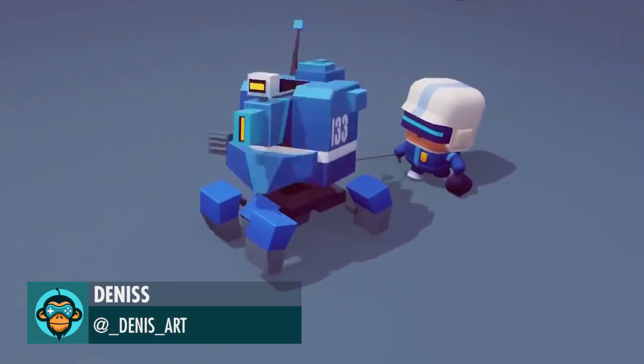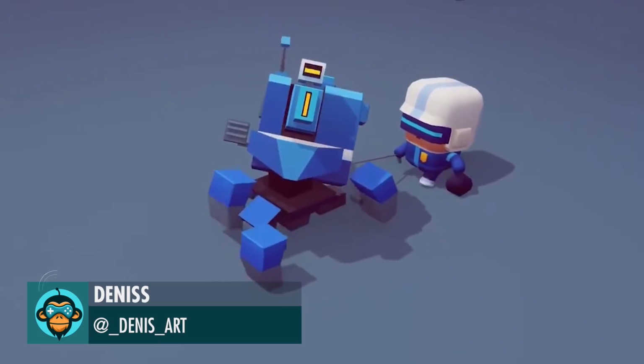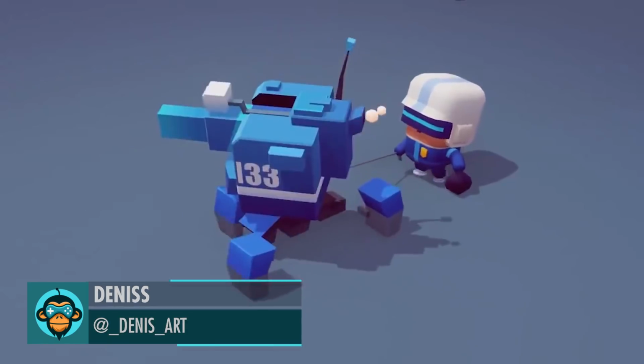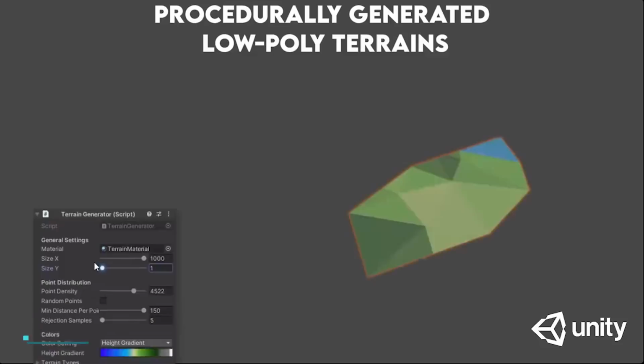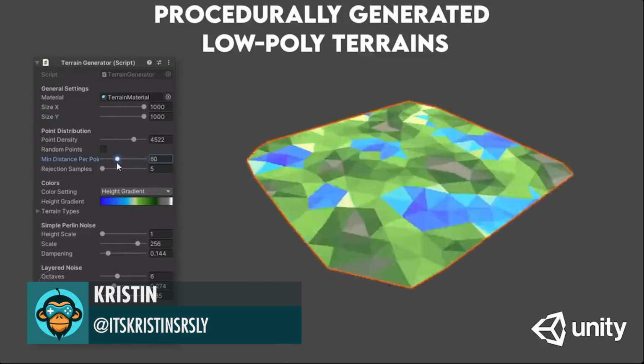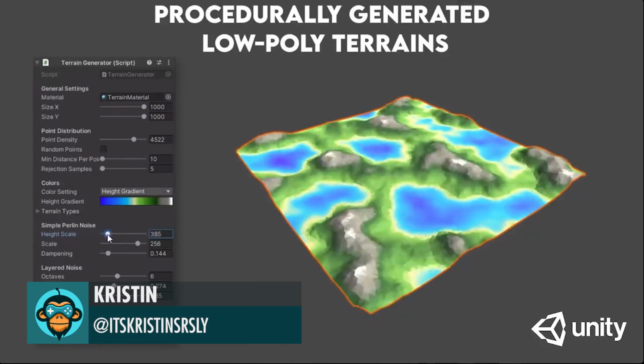Walking Mech Doggo by Dennis. Procedurally generated low poly terrains by Kristen. Watch the full video in the link below.